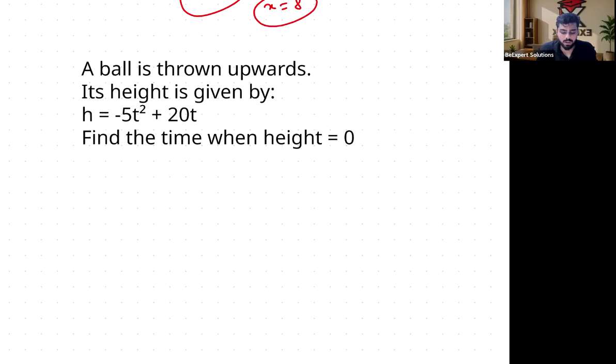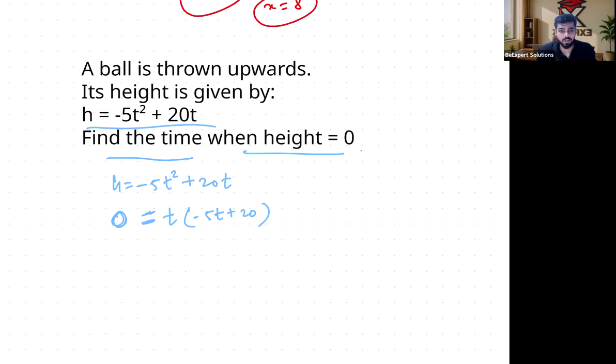It's pretty simple. You just apply the value. In this case you will write down minus 5t square plus 20t, which is given to you. Take the height to be 0, since they said h is this, so h is 0. To find the time when height is 0, you put 0 equals, take t common, and you will be left with t times minus 5t plus 20. Then if you just move it to the other side, t becomes 0. So one time t equals 0, and the other whole bracket equals 0.